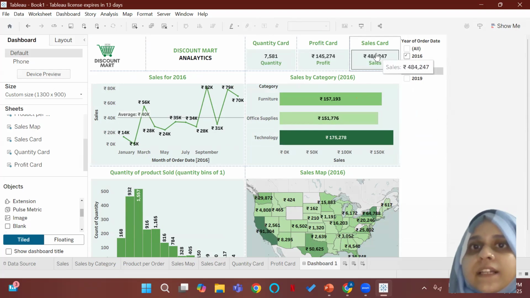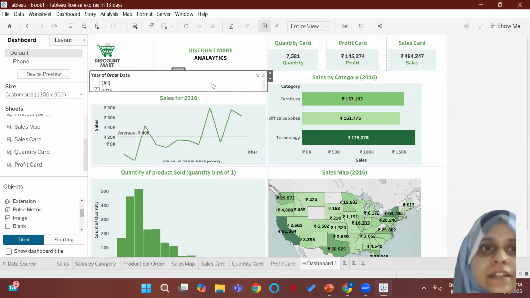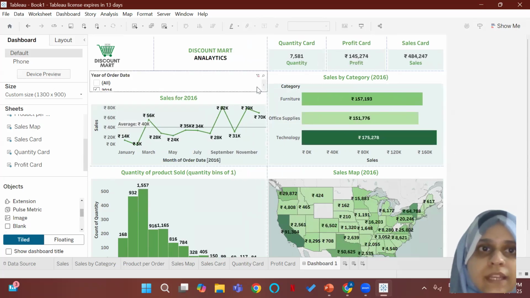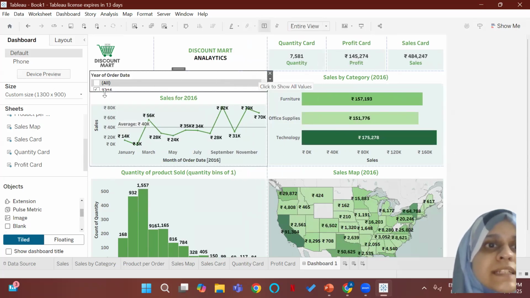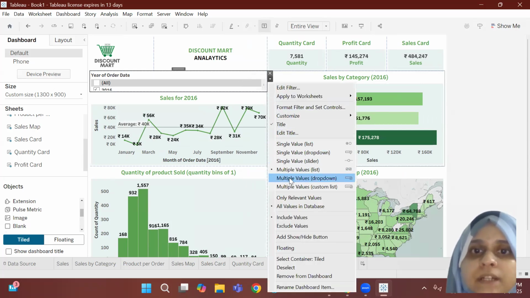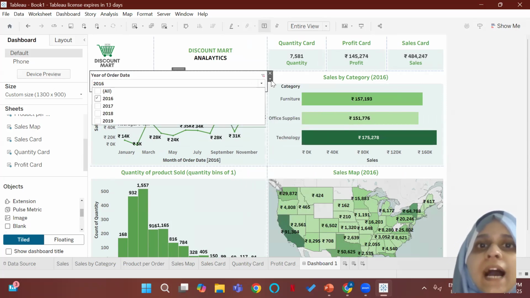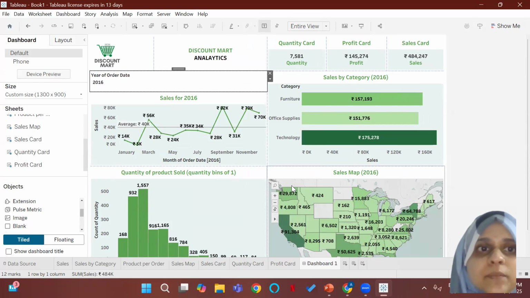Now this filter is again creating a nuisance here. So let me just put it here like this. Okay, I don't want these options to be like this, so I'll create a multiple value drop down. Instead of that, it will create a drop down. I can even create multiple custom lists.